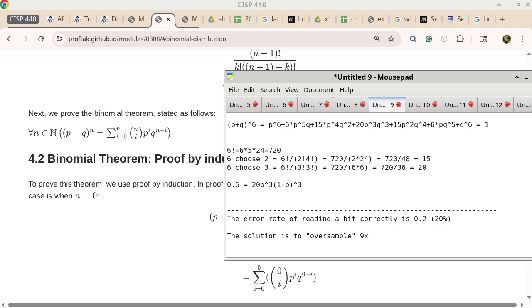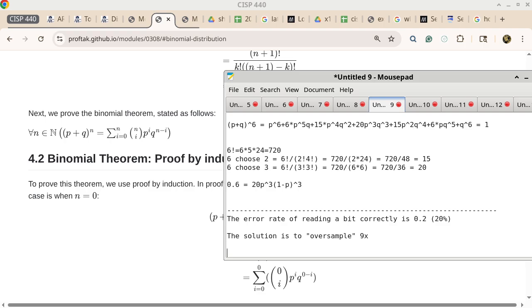So if we do the oversampling, what are the chances that I'm still reading the wrong bit, or coming to the wrong conclusion about the bit? That's basically what we are asking. Do we all understand the question? If I read a bit only by itself, there's an 80% chance that I will read it correctly, but also a 20% chance that I will read it incorrectly. So if you're playing a CD, your music is not going to play. There's not enough data to play any music, not even skipping. It's just not going to play.